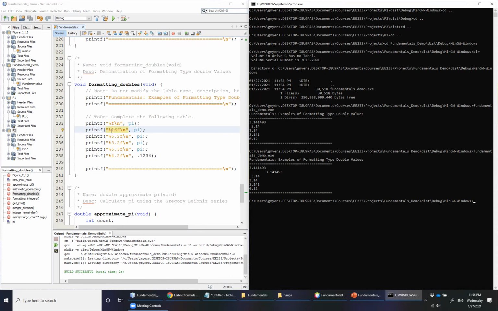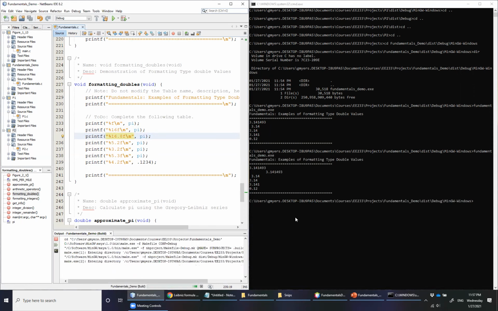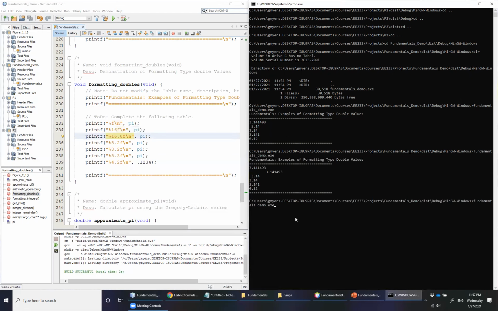Instead, we want to control both the total number of digits, including the decimal, but we also want some control of how many places after the decimal point we print. So in this case, 16 didn't quite get us what we want. Let's instead try splitting this up a little bit. We would expect, let's say, a total of 16, but let's say we want to assign 8 of them after the decimal place. If we build this one more time, let's see what we get.